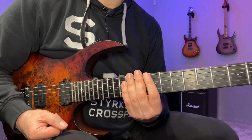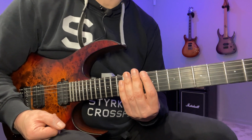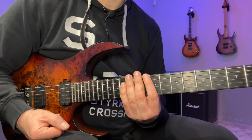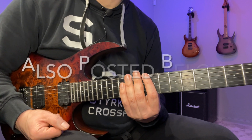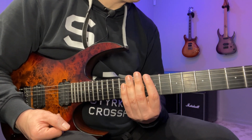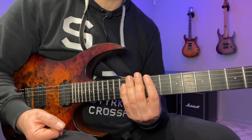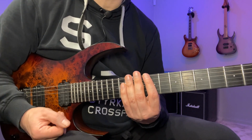Alright, so in this lesson we're going to look at a variation on the very first routine we did in this legato and tapping Wednesday series. So we're going to use the same combinations, so you can just check back there to see all the 24 finger combinations. And I would suggest using this as either you can do it as well as the regular one, or you can use it maybe every other day. But at first it might be a good idea to do it for a few days in a row just to get used to it.